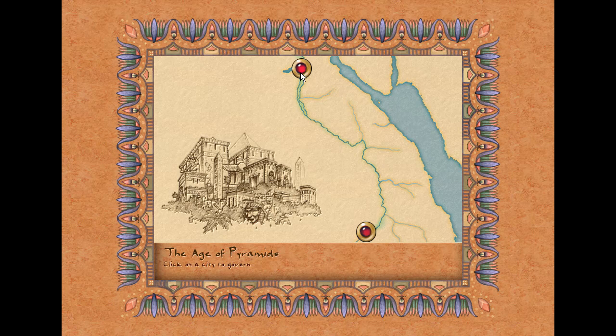All right, guys, welcome back. We have two options here. We have a new kind of pyramid and taming the Nubians. Learning from last episode, or last part, last mission, whatever you want to call it.